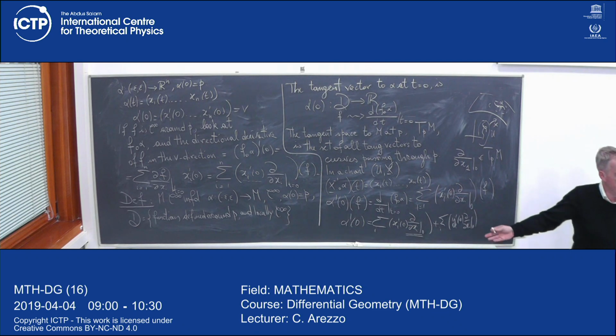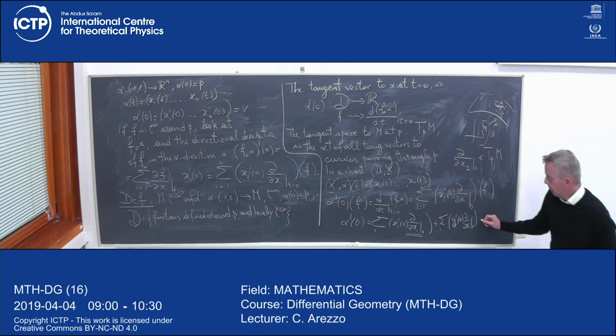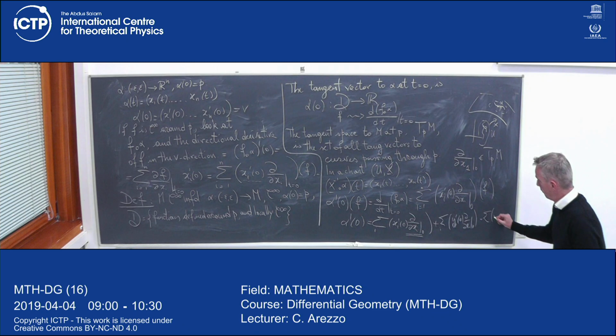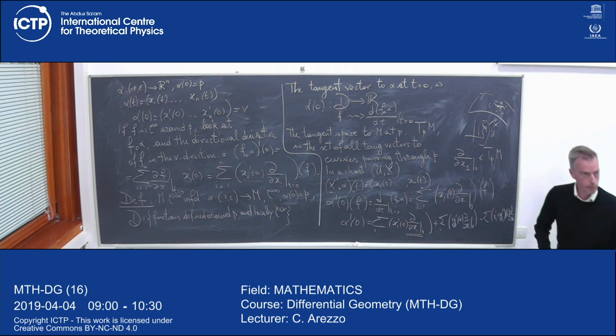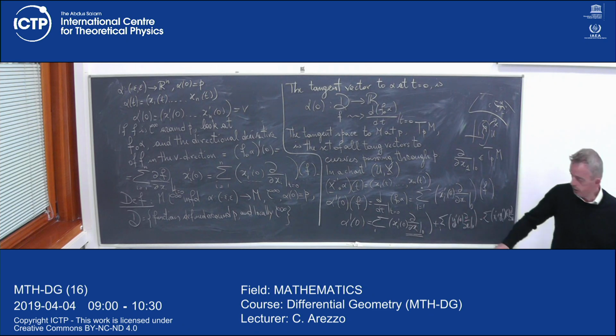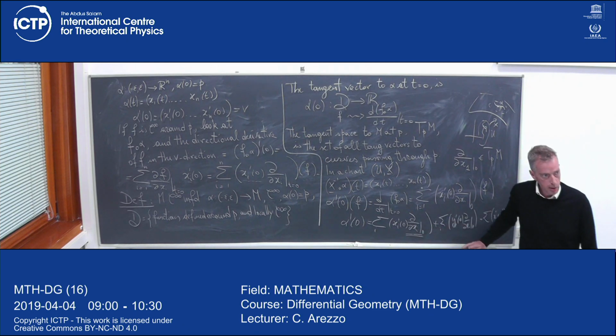So what does it mean to take the sum of these two? I just pick the coefficients and sum the coefficients. So this will be the sum of (x_i prime plus y_i prime) at 0 d/dx_i. And what does it mean to multiply by 6? I just do it at this level. This solves every problem but creates a new one. Which one?